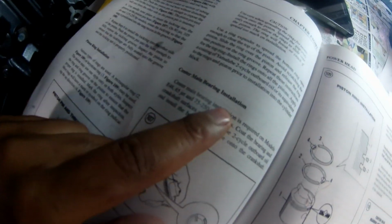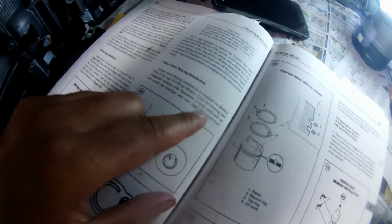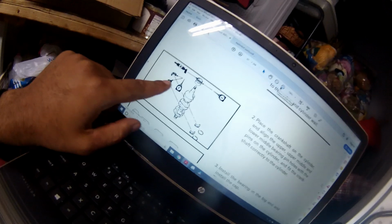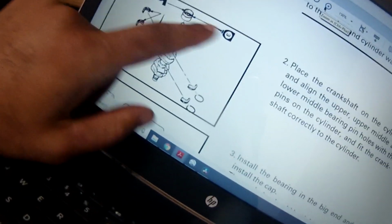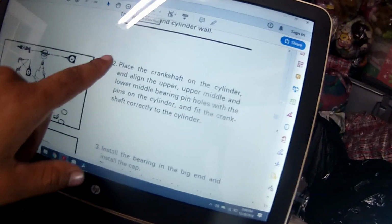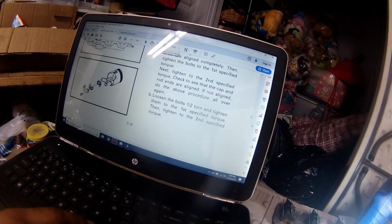We got the Clymer book here. It's telling us that the next step is to do center main bearing installation. So we're going to make sure we do this properly. We're going to read here. We also got the Yamaha service manual. We're going to follow the Yamaha service manual because it has lots of extra information, like this is greased, this needs to be greased, this needs engine oil, everything else needs engine oil. So we're going to follow step 2 through.